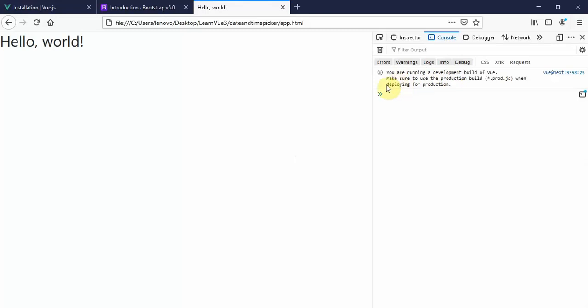Development mode is a little bit different from production mode, in that it gives us warnings and console logs, so that is helpful for us while building an application. But if you want something very much optimized, then you should use production after the development. That should be after the development.